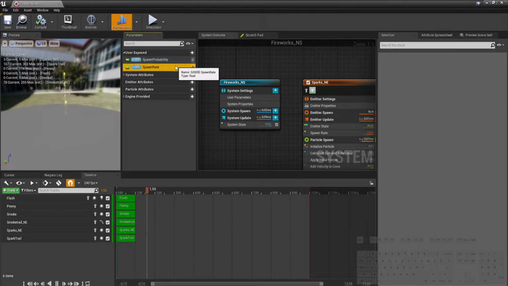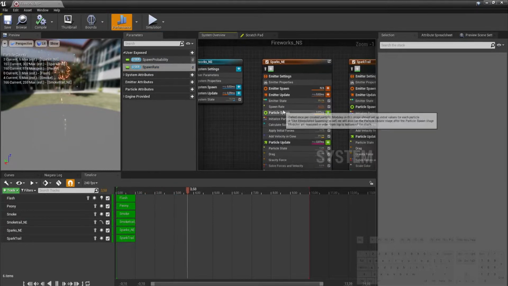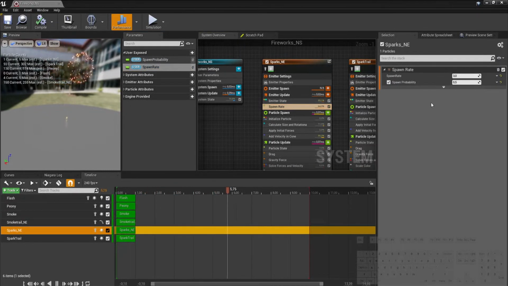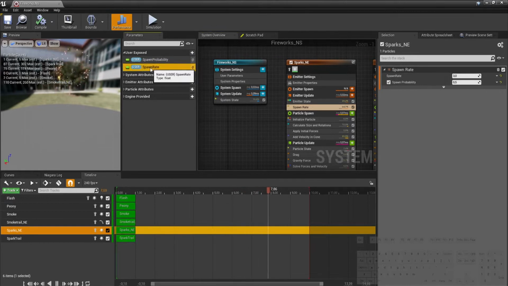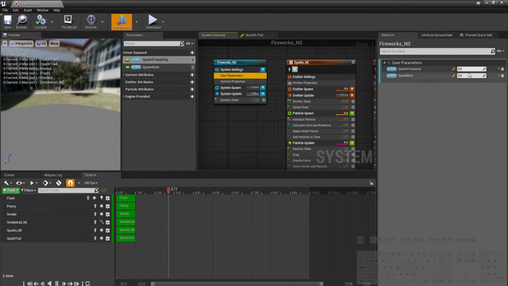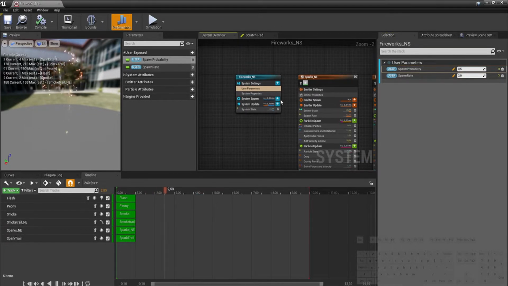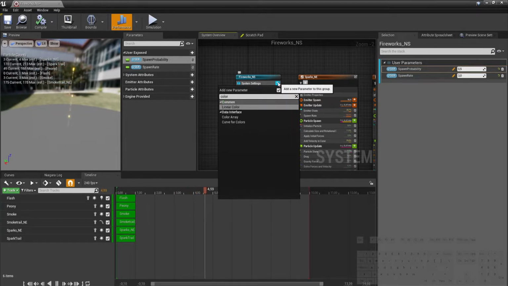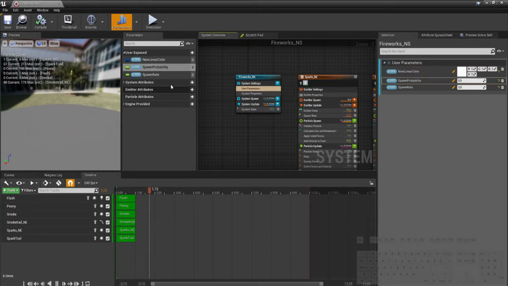Also, if you go to the blue system node and click on user parameters, there you will find all of your defined user parameters. And if you want to place this on your parameters that you would like to change, simply drag one of the created parameters over to the desired node and drag it onto the slot, so it will then refer back to that specific user exposed parameter.